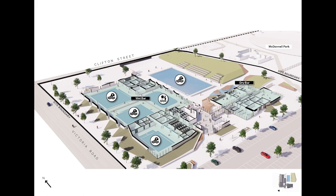One of the other moves in terms of inclusivity was to provide a facility for all people of all abilities, and this has been represented by these three green zones of change facilities which cater for all ages, all abilities. They're fully inclusive and they've got options for males, females, gender neutral, families, groups, and include dedicated accessible and changing places suites. This is a key part of the brief from Darebin Council.